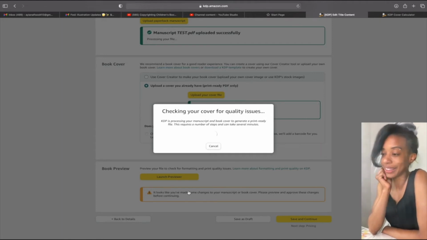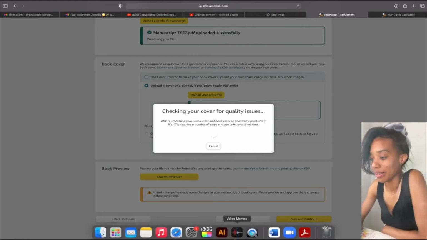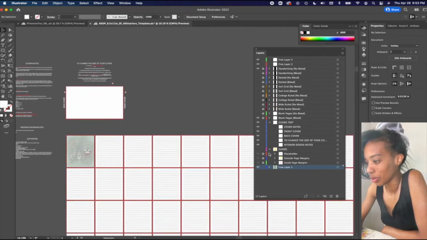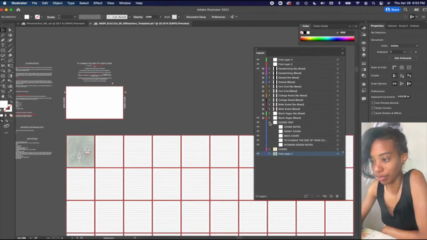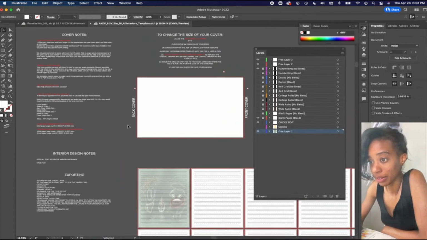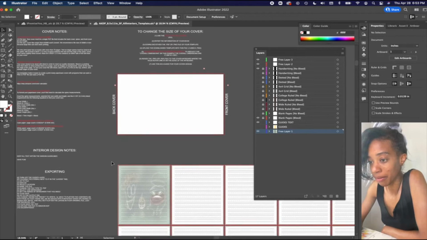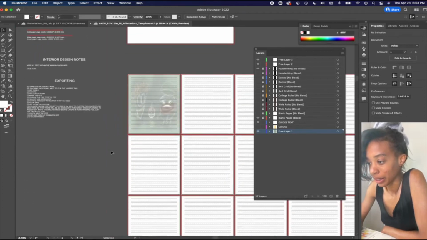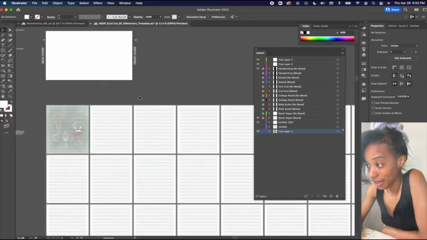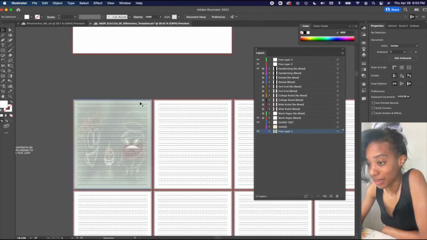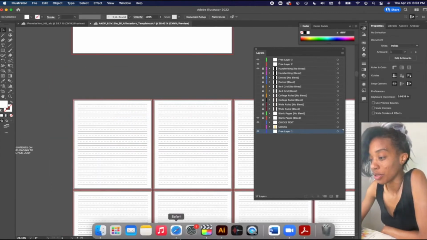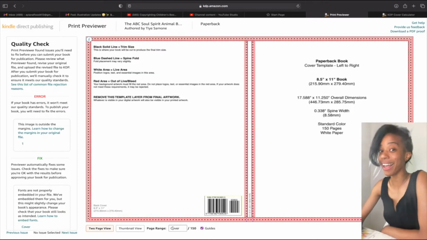That's what I thought. But yeah, so while that's loading, let's see if there's anything else I can show you with this template or what you can do. For the most part, I think that pretty much covers it. We have our cover notes. You can make your cover, exporting. We went through all the different interior types, and we even did a little cool watermark example. Actually, I will show you if you do want to see. Oh, never mind. We're done.